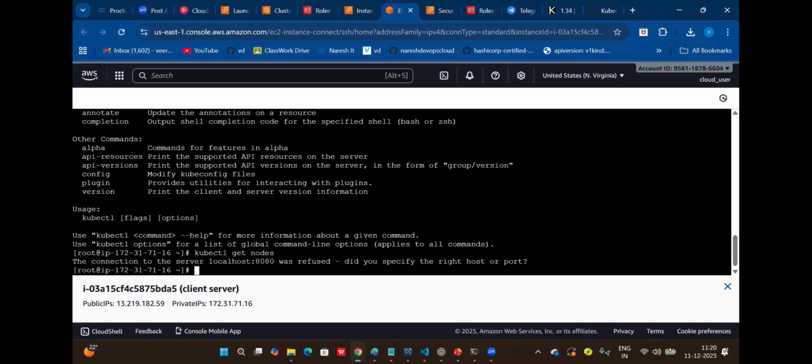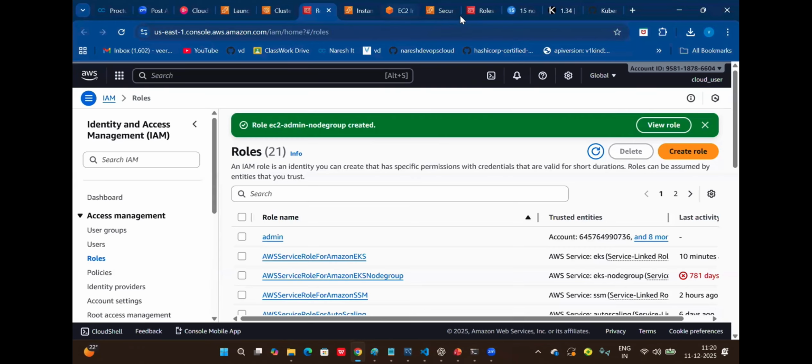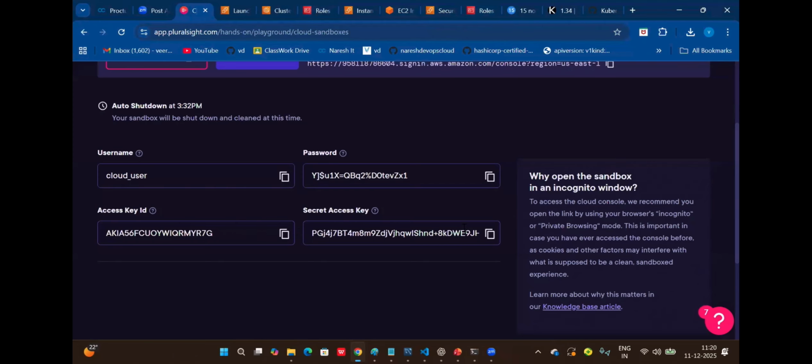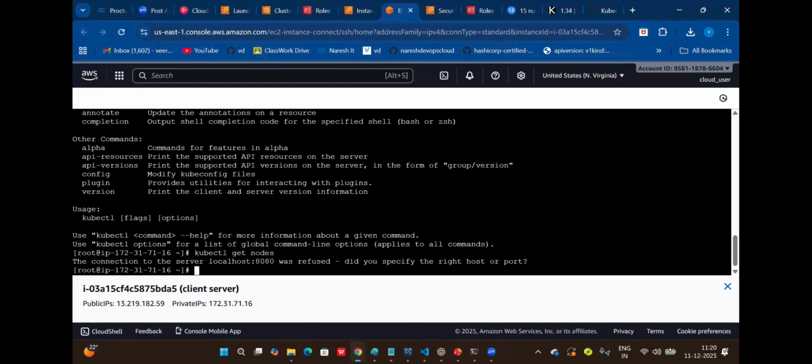How does this server know to go to the Kubernetes cluster? Understand or not? Is permission required first or not? I created the cluster using a cloud username, right? I have to configure these credentials first. Where to go? Here, access key, secret key. Otherwise, role. AWS configure.